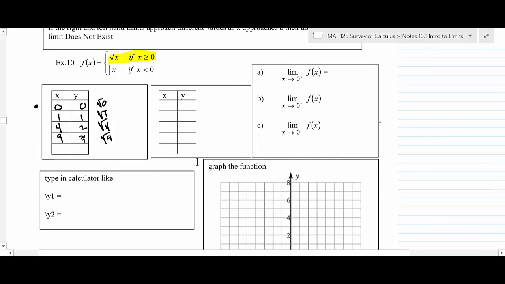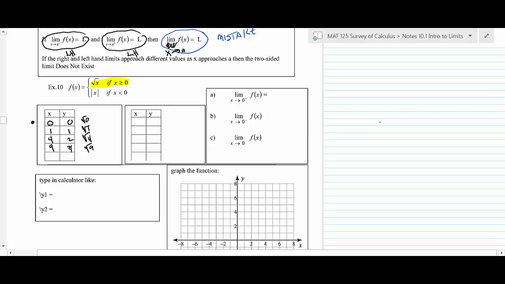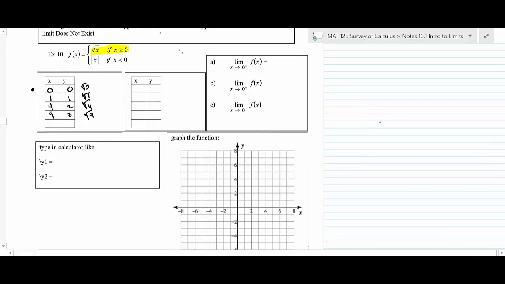Now we're going to go to our graph and plot that out. At (0, 0) we have a solid dot. Then we have (1, 1), (4, 2), and (9, 3), and I'll take it out a little bit like that. That's what the graph of y equals the square root of x looks like. So you just make a table for each piece, but you want to make sure that you only use the correct x values. Now the next one is an absolute value. What kind of numbers do I need to use in my table for x here?